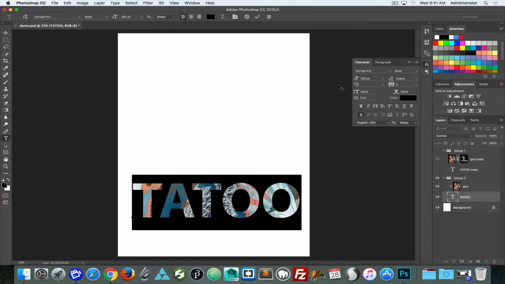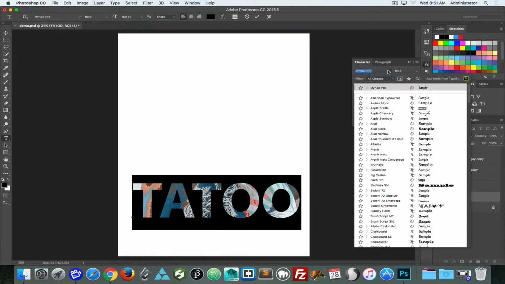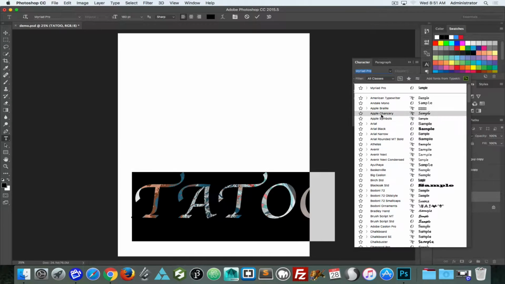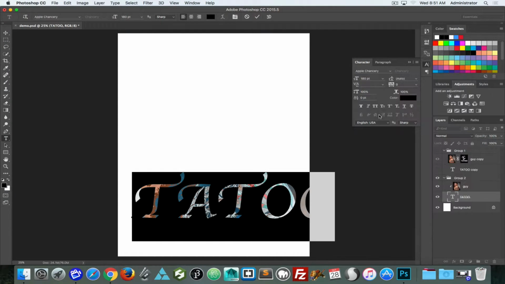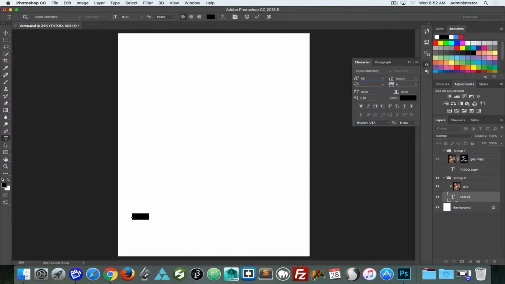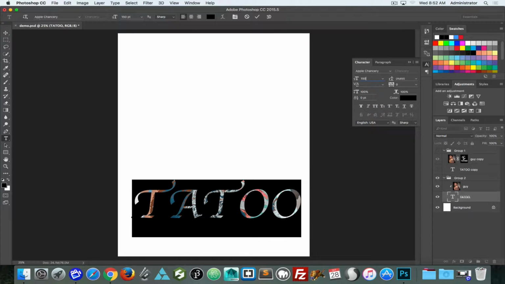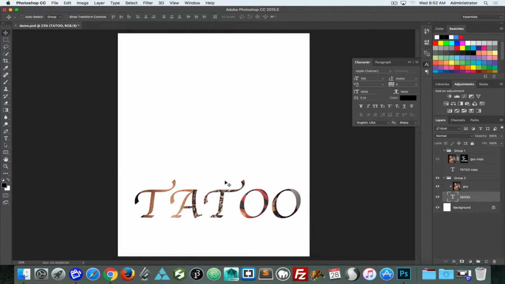Or if we decide that we don't like that typeface and want to change the font, we can see how it's changing our text because it's live. Now when I'm working with text, to be done with it so it's not highlighting it or doing other things, I like to switch back to the Move tool. So you click on the Move tool, and then now we can see it.